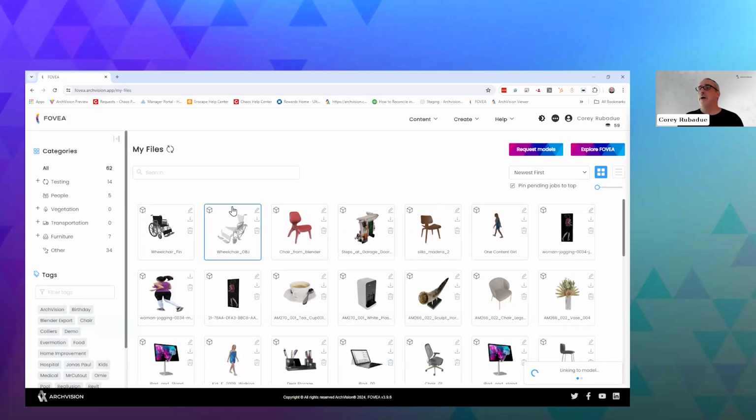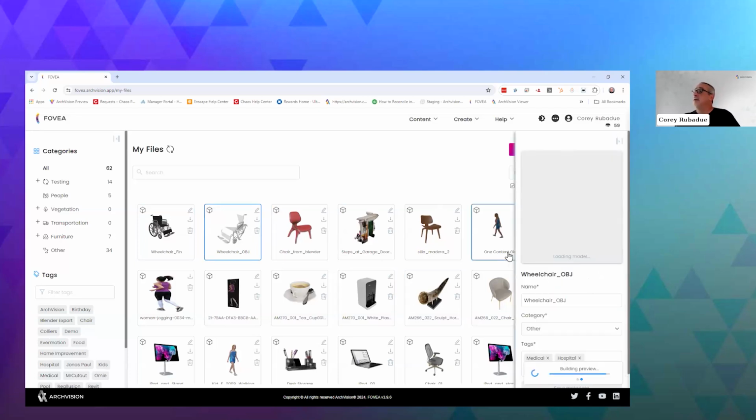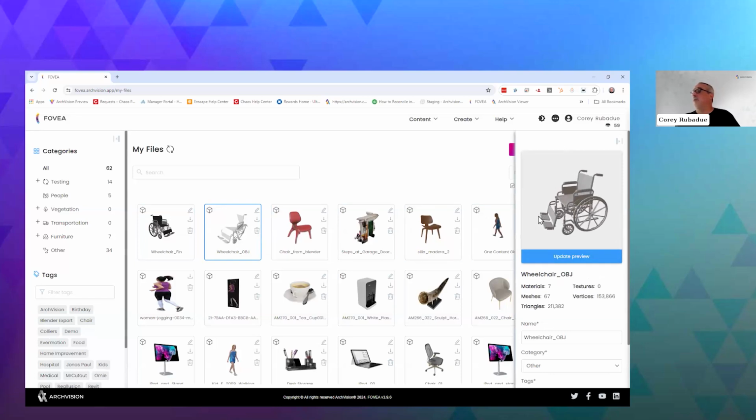on the fly. So what I mean by that is I'm going to select this chair here, and I'll get into this uploading process in just a second. You'll see I select the chair, and I've got a preview of that chair here. I can spin it around. This chair was obtained from TurboSquid, and it was uploaded as an OBJ file. I chose OBJ today for this because, as you can see, there are no materials on this. It's just a gray file.